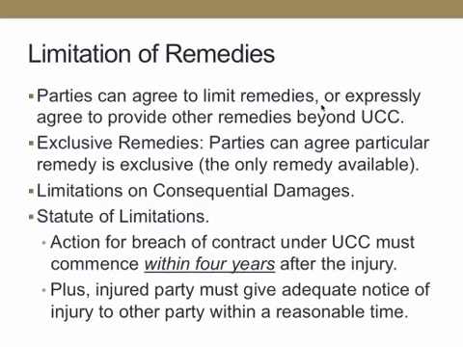There is the ability under the UCC for remedies, and also for the parties to limit their remedies. They could limit them to what they expressly agree to, or even remedies beyond what the UCC provides. Or they could say that this is the exclusive remedy, whatever they agree to. They could limit consequential damages. And then there's the whole limitation in terms of a statute of limitations. If there's a breach of contract and the party waits too long, under the UCC, it's 4 years after the breach, then they wouldn't be able to bring a cause of action.